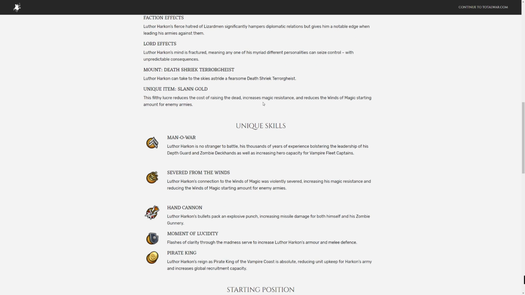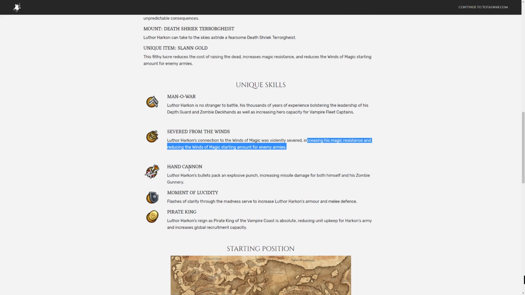Let's take a look at his unique skills here. He's no stranger to battle. His thousands of years of experience bolster the leadership of the Death Guard and zombie deckhands, as well as increase hero capacity for vampire fleet captains. Makes a lot of sense. Again, he is the leader, I guess you could say, of the Vampire Coast, the creator of the Vampire Coast in actuality. He has a deep connection to the winds of magic with Valiantly Severed, increasing his magic resistance and reducing, so we already know this, the Severed from the Winds.